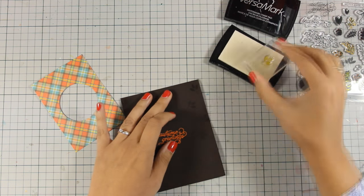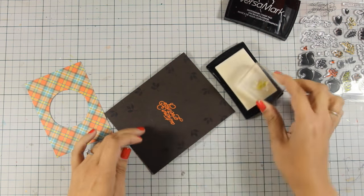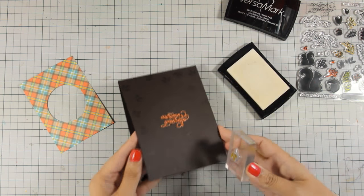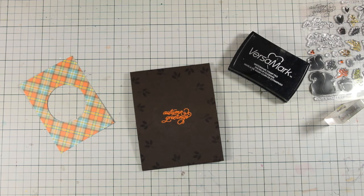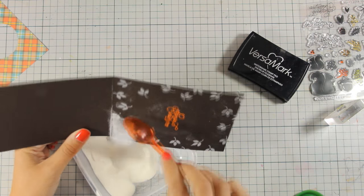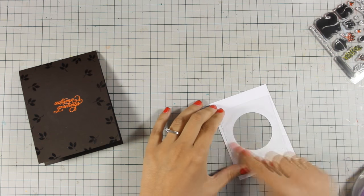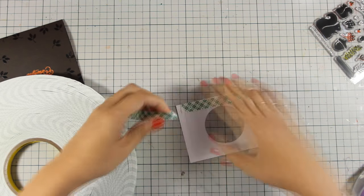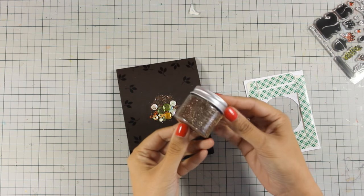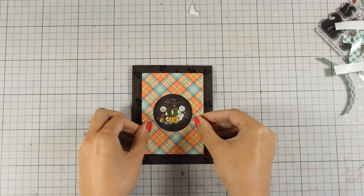Now just to make my card a little bit more interesting I have chosen one of the leaves from the stamp set and I am going all around the area that is going to show when I stick the panel on top. I am also making sure that I rotate the stamp so that it doesn't look so repetitive. I am going to apply some clear embossing powder which is going to give me a tone-on-tone look — this way I will end up with an interesting background but at the same time quite subtle. I have used my heat gun to melt the powder, and now I am preparing my window — I have covered up the hole with acetate and I am going to create a frame at the back of the panel using foam tape. I combined metallic glass glitter by Prima along with some sequins in different colors that match fall perfectly, and now I am going to peel off my foam tape and stick it directly on top.